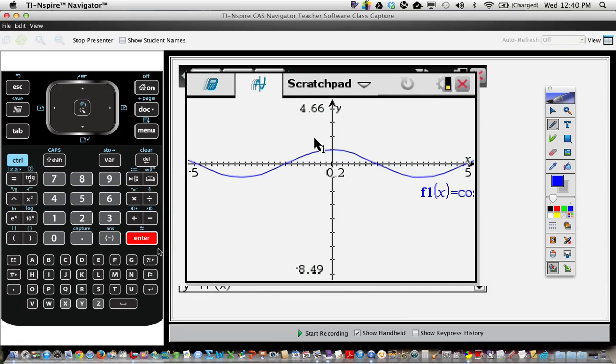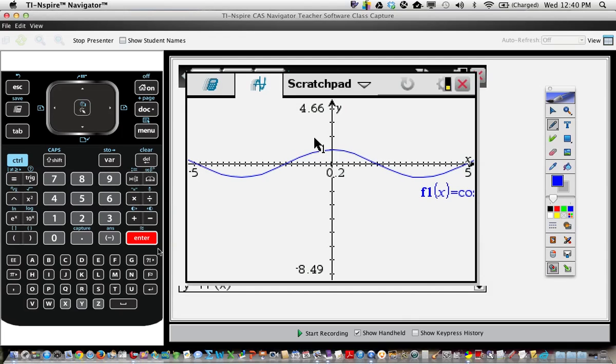Well, what we're going to say is, if you looked at just a teeny tiny piece of this curve, it would look straight. Does that make sense? So what they're saying here is find a window centered at the point 0, 1, so right here, where this graph looks straight. In other words, zoom in, like put it under a microscope, until that looks straight.